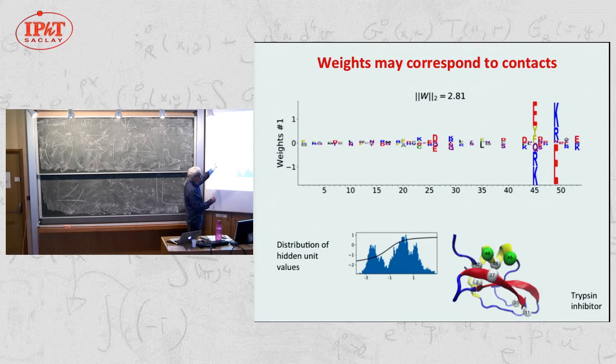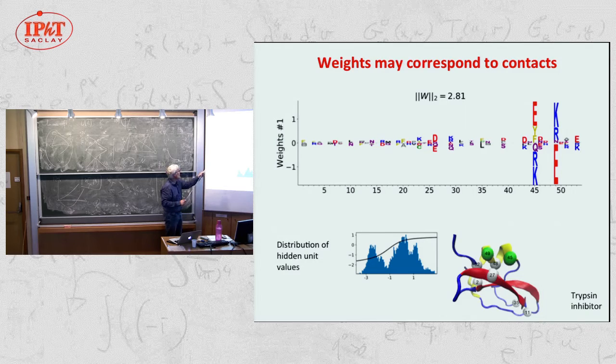This is the weight. So the weight should be W. Here you have W_i^mu(a). So mu is the index of the hidden unit, which is 1 here. So i goes from 1 to 53. And a is the amino acids. So you have 21 amino acids or symbols. That means we have to represent on each site 21 numbers. So we use what people call the local representation.